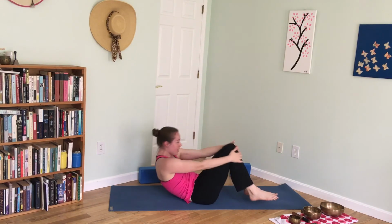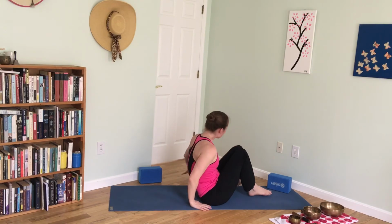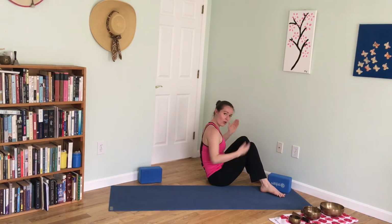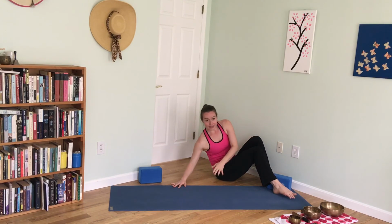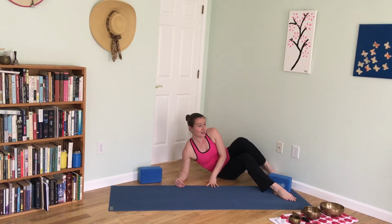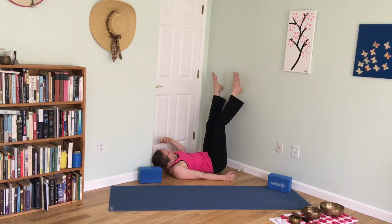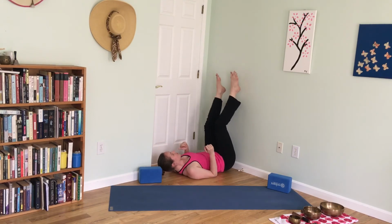with a prop. So what we might do is either get to that wall, get to the edge of a couch, whatever we need, something we can essentially throw our legs up on. Now what we might do is start with our bodies to the side. We start to lean forward onto our elbows. We might do a little extra readjust here. We'll let one leg come up, opposite leg comes up, we lower down. And if you're like me, you might need to do a little scooching towards the wall.